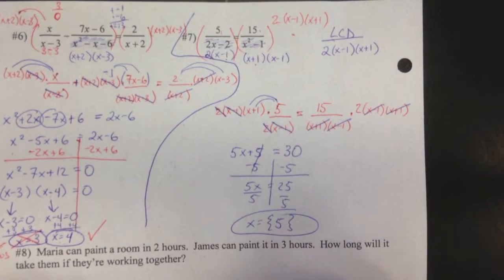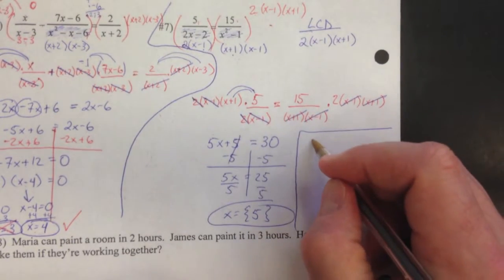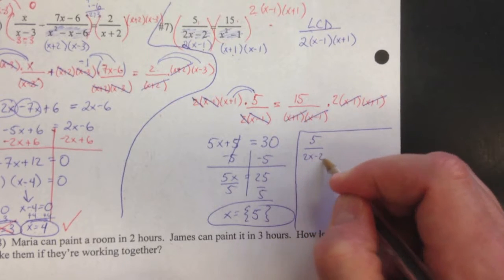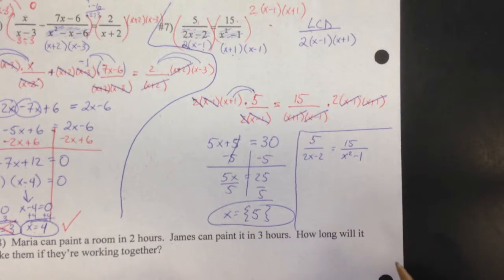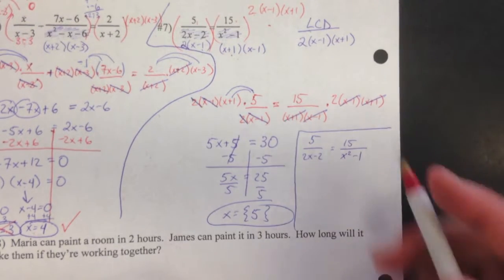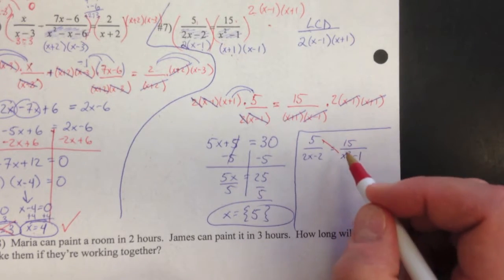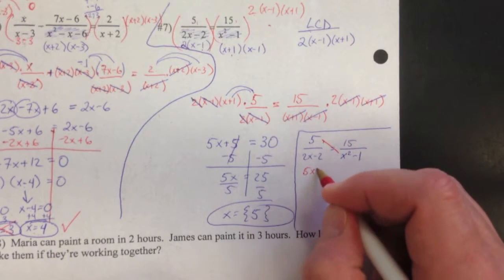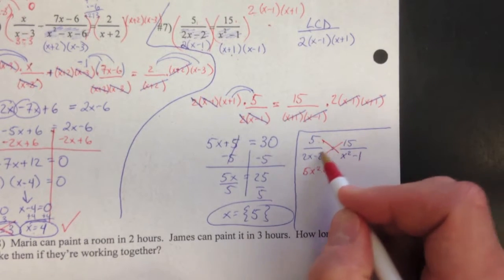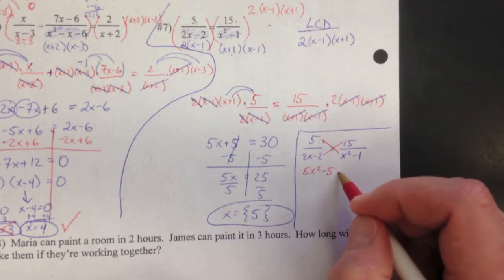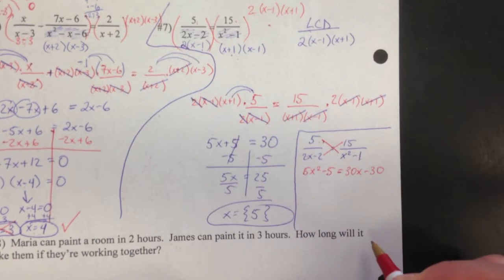Okay, so that's good. If you had cross-multiplied, let me just show you what happens. Let me rewrite the original problem. It wouldn't be bad, but what you'd get here, you would get 5 times x squared minus 1. Now I'm going to distribute it, 5x squared and then minus 5. 5 multiplies both. And then 15 is going to multiply the 2x minus 2. So equals 15 times 2x is 30x, and then minus 30.